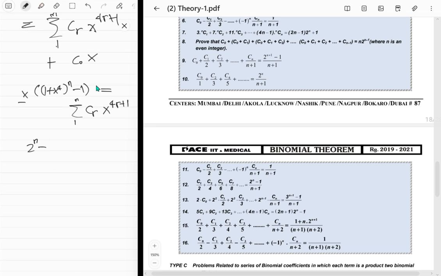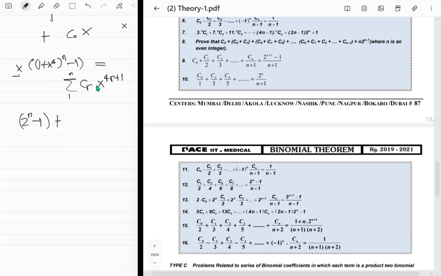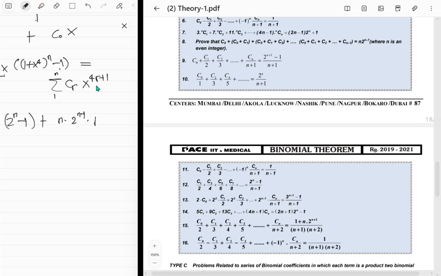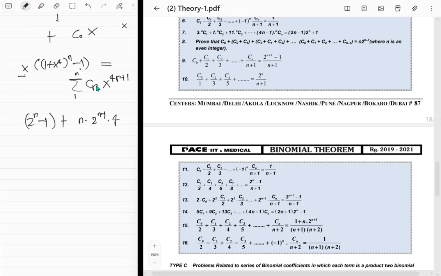This is going to be 2 power n minus 1. Plus, don't do this, just put 1 in there. That's gone anyway. Then differentiate this guy. That 1 is going to be gone, right? It's just going to be n times 2 power n minus 1, and that times 4x cubed, so just 4 because x cubed is 1. So that will just be 2 power n minus 1 plus n times, but I should say 2n times 2 power n because I want to combine some stuff. So 2 power n, and then you've got 2n plus 1, and that minus 1.